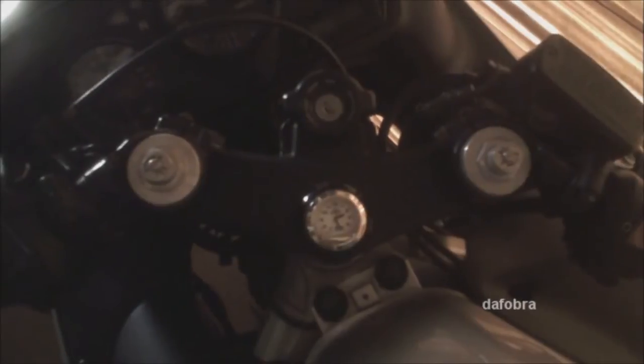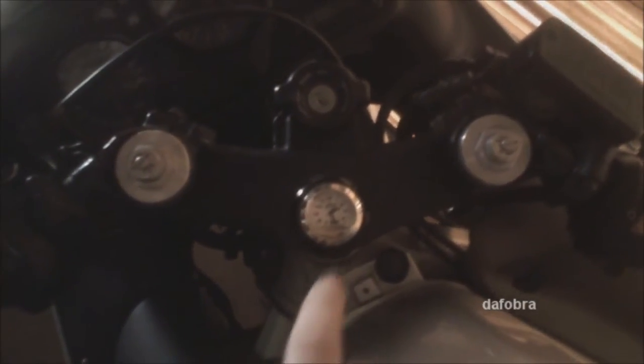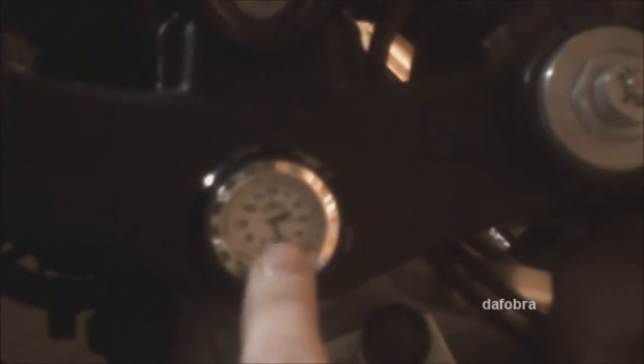Okay, just to give you an idea of what the backlighting looks like on this, I put the bike in the garage. It is still during the daytime, but you'll see it'll still light up nicely. Okay, there you go. Plenty visible. It looks like wearing a glove is not even going to be an issue because the illumination button is so large.